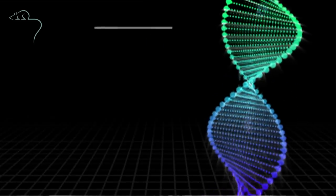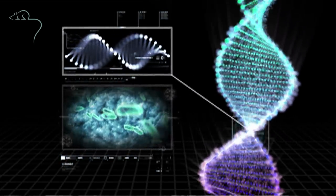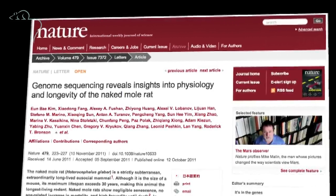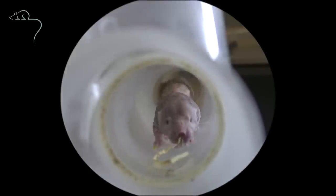Another thing that was noted was that they appeared to not really get any of the usual age-related problems, including cancer. So recently there's been two separate naked mole rat genome projects, and so far the genome project has revealed that some of the genes that we would expect, cancer genes, genes related to low oxygen, genes that are implicated in aging, have been shown to be doing different things in naked mole rats that will have wide-ranging implications for human and animal health and understanding biology in general.